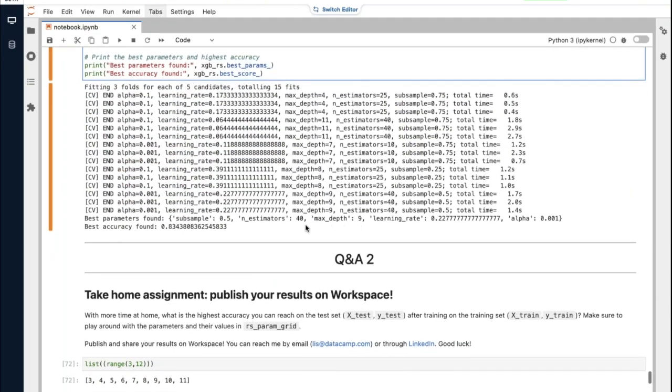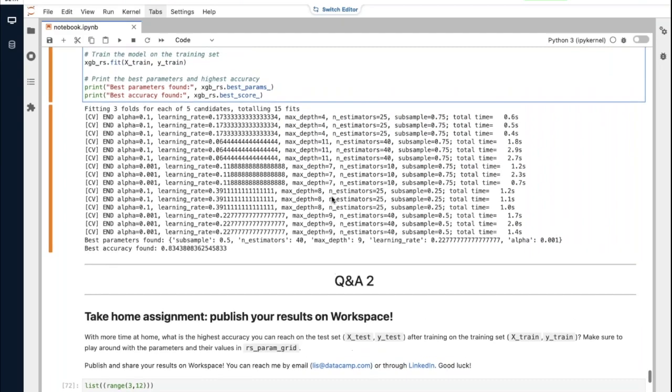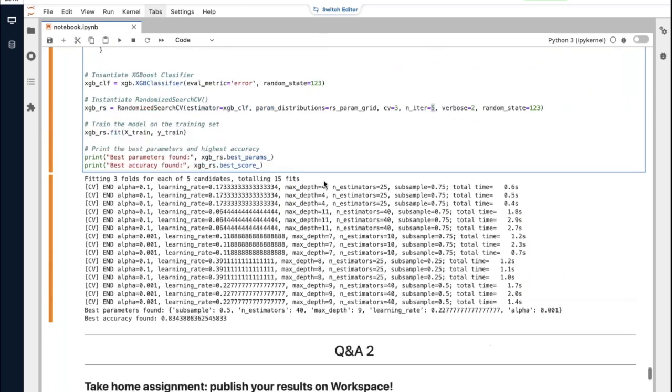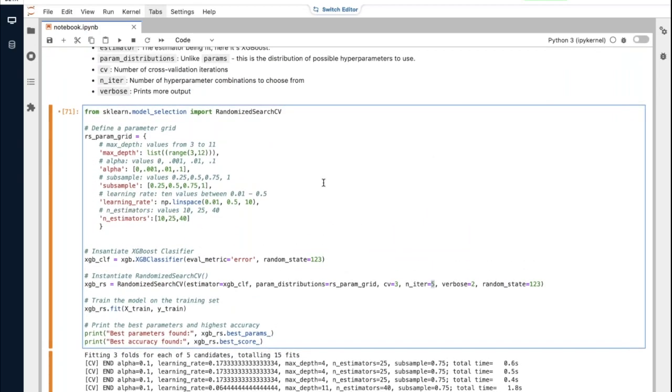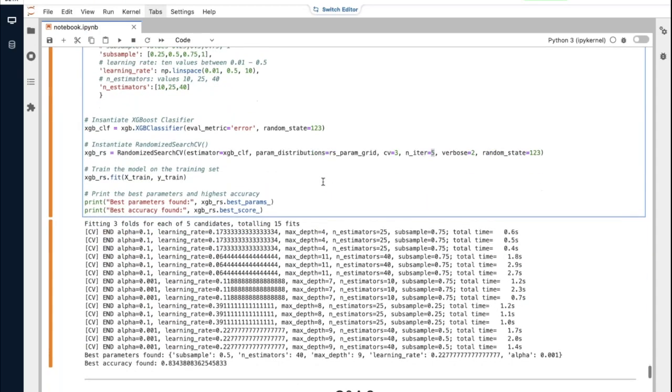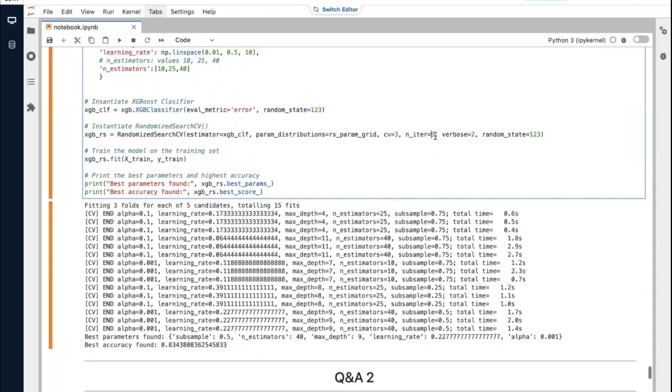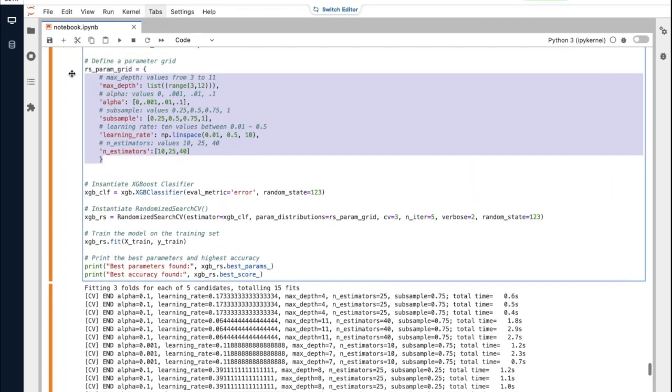So for example, it didn't try out a depth of 11 with the other possible combinations. So I recommend grid search, but you also don't want it to run on forever. So random search is nice. Maybe you can increase this to be like 25 instead of 5, and you can get a bigger picture of which combinations are working, and then from there decrease your parameter space, and then you can use that to decide what distribution you want for grid search.